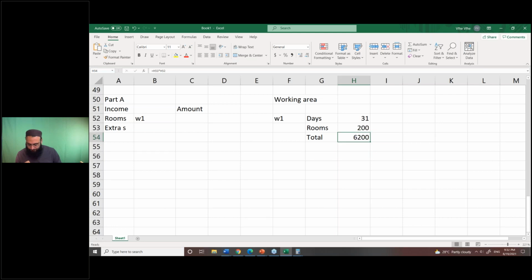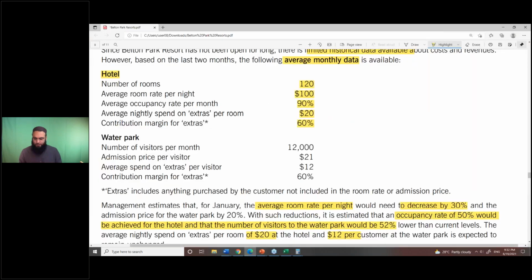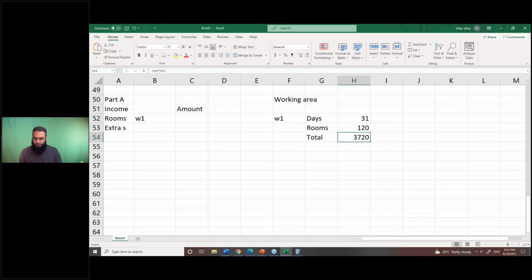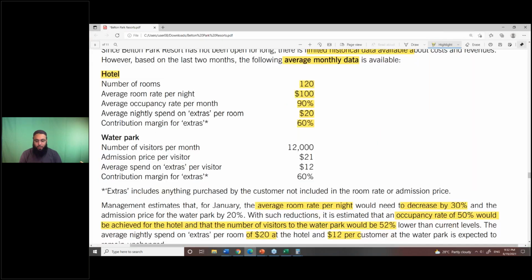Now, what do you think? 31, it's 120, sorry, it's 120, yeah. It's 3720, I beg your pardon. So 3720 is the total availability you have. Now it says 50% will be operational here, because I've just highlighted here as well. See, where it is. Yeah, 50%. 50% will be operational. So don't consider this 90%, consider 50%. So take this half.